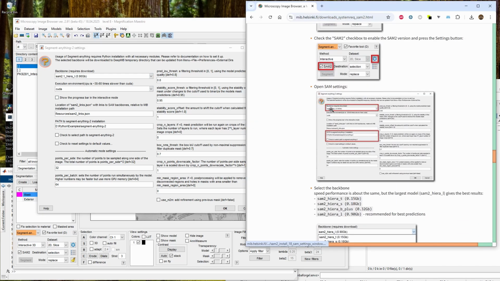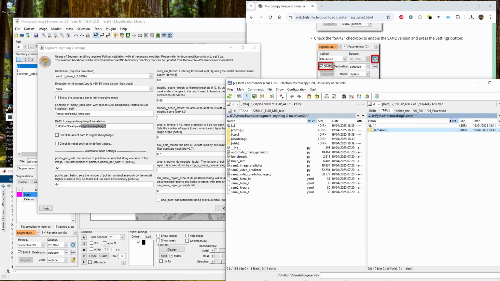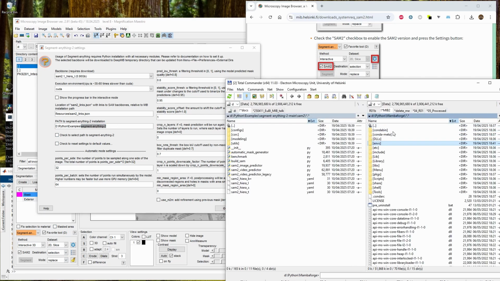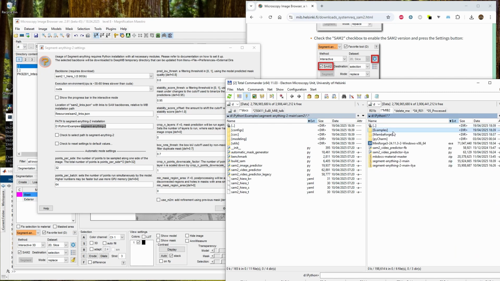The next thing I need to do is specify the location of my Segment Anything 2 installation. Because I used it before, it's already predefined. But what I need to do is paste the location where we unzipped it. In my case, it was examples, Segment Anything 2 main, this one. Then I can just put this location.